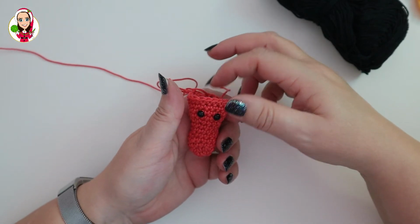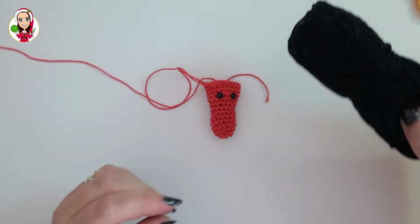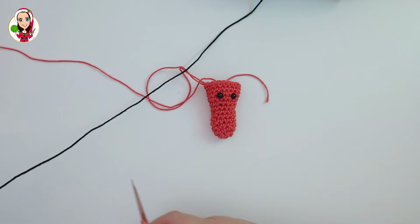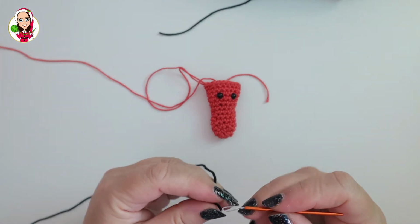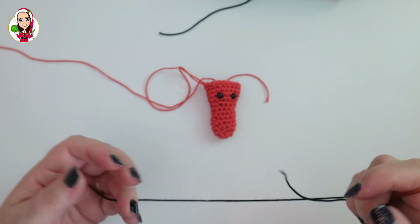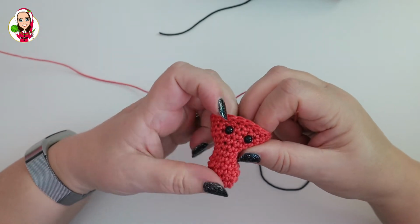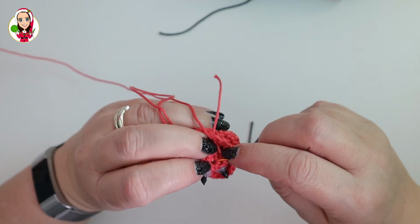So there are his eyes on. The next thing to do is to embroider his mouth. So I'm going to take a small amount of black yarn. This is the Patterns DK cotton, and I'm just going to thread that onto my yarn needle. Now, some people say that you should do this afterwards. I just find it really difficult to actually sew anything away afterwards once it's got stuffing in it.